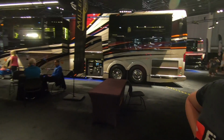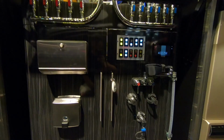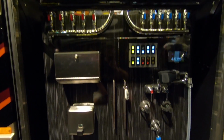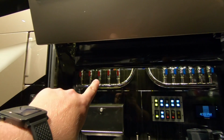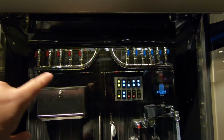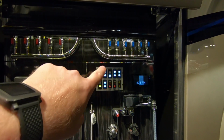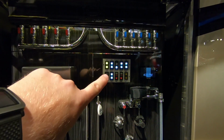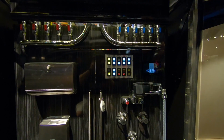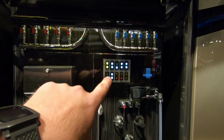All right. So the first one that we went into. Let's look at the outside of this thing. This control panel is a little more fancy than mine. A little bit. So it has individual water shutoffs for every single hot and cold at each of the water points on the inside. And then we also have door controls, cords, the sewer hose reels in and out by power, so you don't have to touch it. You can automatically fill your clean tank, turn your pumps on, and dump from a button.